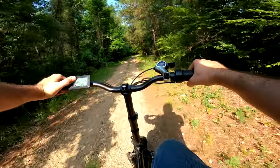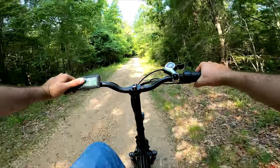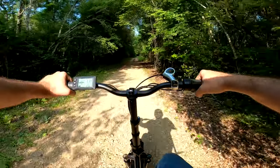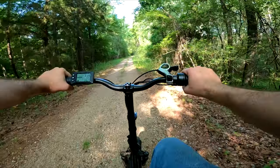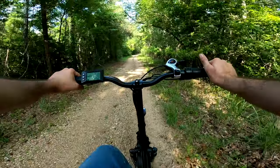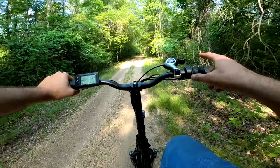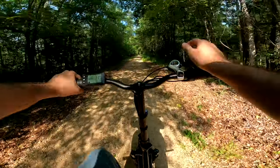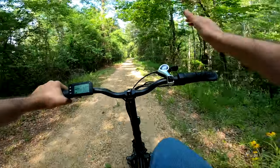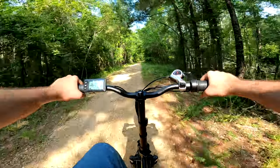I like this system because the amperage is limited. You'll never overheat the motor. You'll never overheat the battery, no matter what kind of terrain you're going through. Now, obviously, if you gun the throttle to punch through it, the throttle is going to give you all the power that you want. But in the pedal assist levels, up to 5, because 5 is unlimited, basically full throttle, up to level 4, it limits the amperage. So even if I was to go up a steep incline, it would never overheat the motor or overstress the battery.